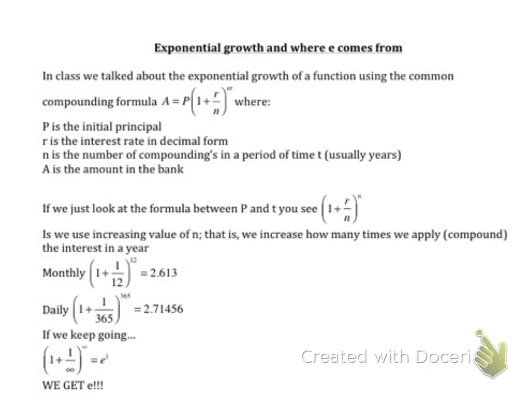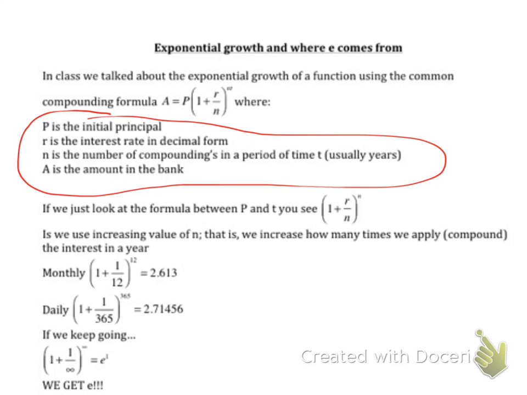I just wanted to explore this a little bit, see where the spreadsheet plays into it. We'll continue with that again on Wednesday. But this is the basic idea that we have a function where we grow with compounding every n number of times in a year, and all the explanation of what the variables are that we talked about in class are here. And the focus, though, I want to look at just the part between the p and the t.